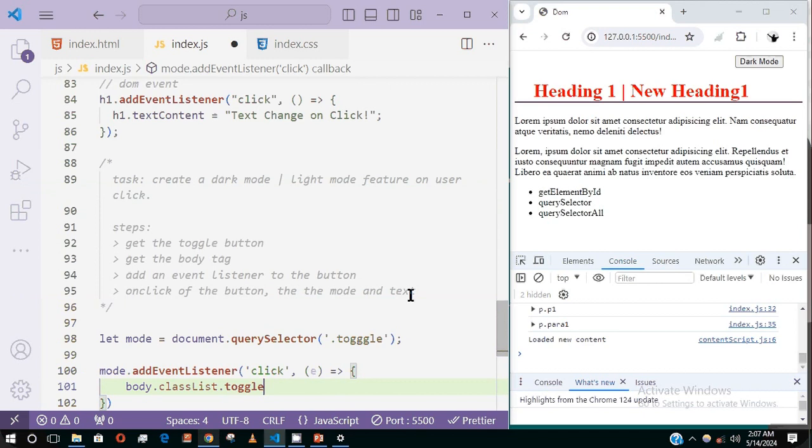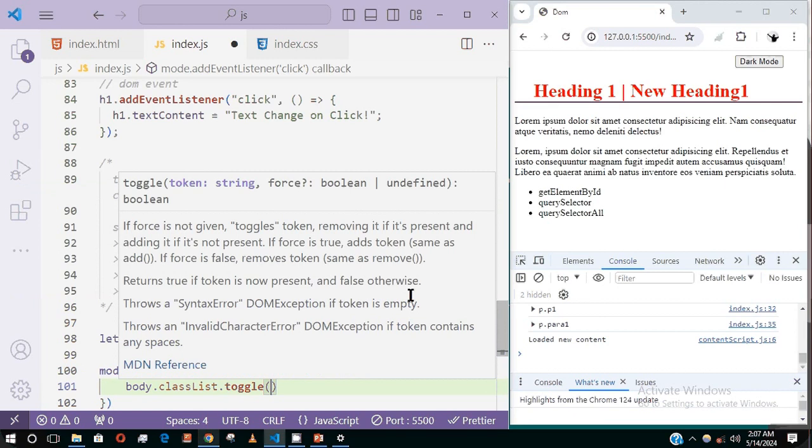But this toggle is a special function given to us out of the box. Its job is, if we click the first time, it will add the class if the class is not already there. If we click again and the class is there, it removes it. So we don't need to write logic for that. It's given to us out of the box. So say dark mode.